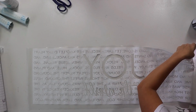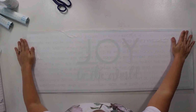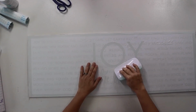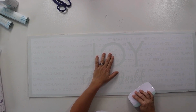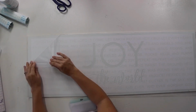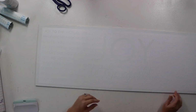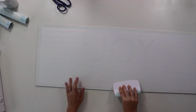So I finally get it peeled off and I get it applied to my sign, and I decided that I was going to make it as a stencil. I don't know if I mentioned that before, but it was a stencil because I really like the look of painted on items, and that way you can also customize the color to match what you're doing.